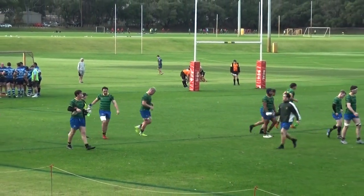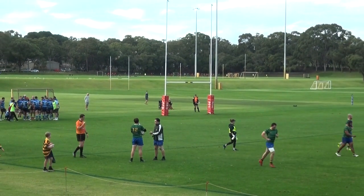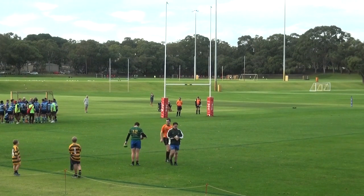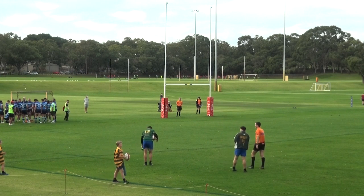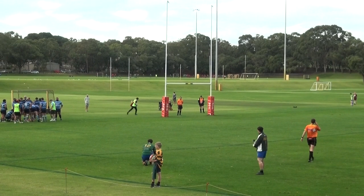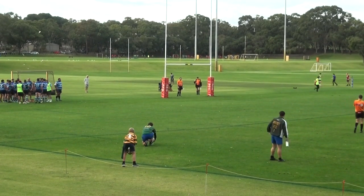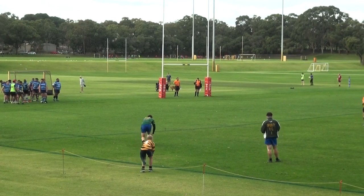Yeah, we've just seen it so many times over the last couple of years, that ability of O'Sullivan to take it up to the line. Just creates his own luck, wants to put that little extra pace on the game whenever he gets the ball in hand. Creates that little bit of uncertainty moving across as that shut defence moves with them. Just gets around that shoulder and always ready to give that pass on the outside. And great hands by Charles Smith just to scoop that up. UWA re-established some dominance in this game.